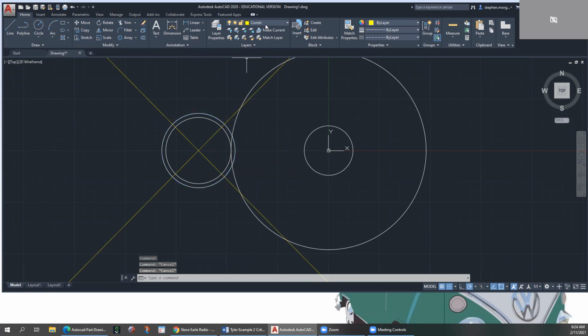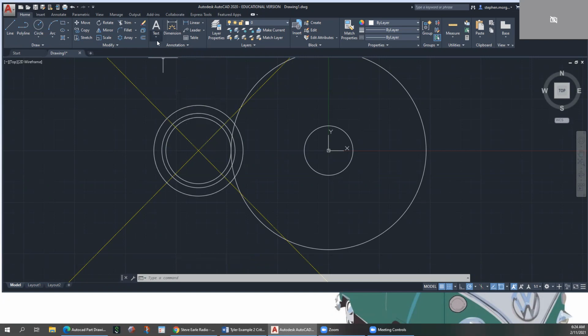Another circle. Actually, yeah, let's just use these two.